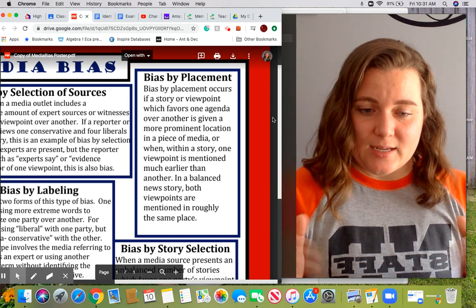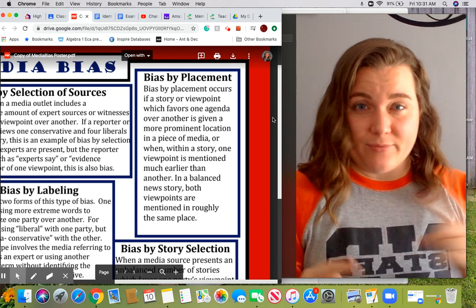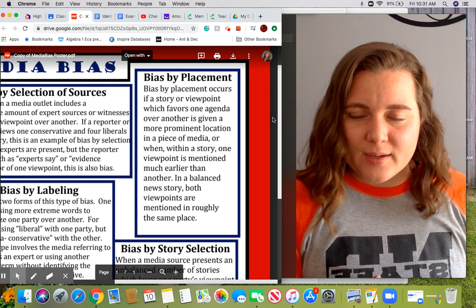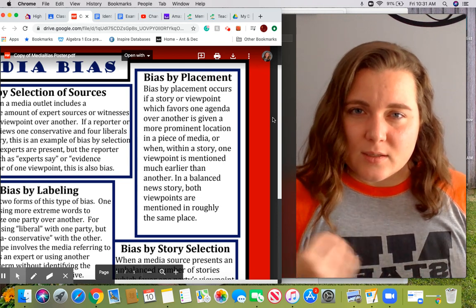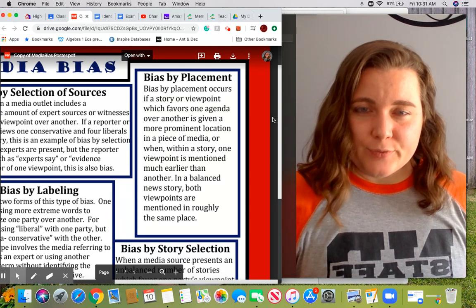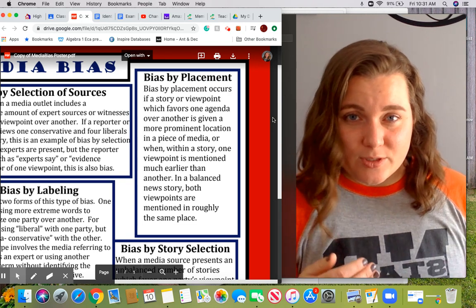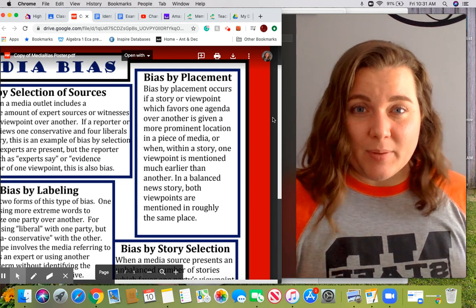or on a website, if it's at the bottom or you have to link a couple times to get to it, people don't want you to see that stuff. They don't want you to focus on it. This is bias by placement. So if it's really, really big and bold, they want you to see it. But if they're trying to hide it, they don't want you to see it. And it can be biased either way.